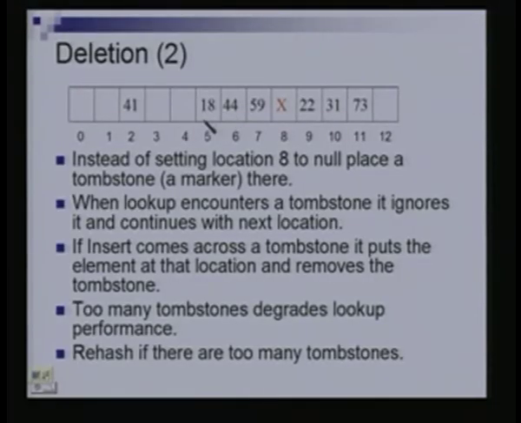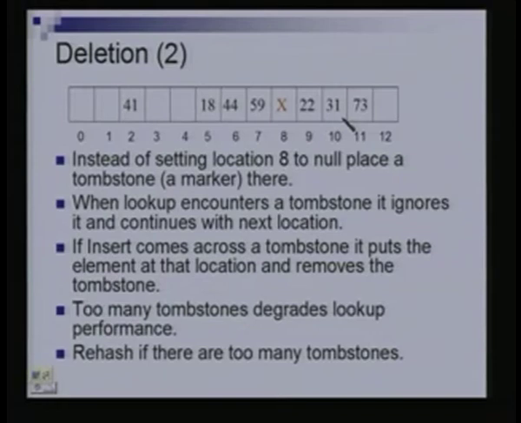Now how is this going to help us? When we are doing a lookup and we encounter a tombstone, we don't declare that the search has ended and it is not present. We continue. So as before, if I was searching for 31, I would come to location 31 mod 13, which is 5. I would come to this location, go here, see an X here and not null, see a tombstone here, continue till I find either a null location or 31. So I found 31, so I declared 31 is there. So when a lookup encounters a tombstone, it ignores it and continues. When an insert encounters a tombstone, it will put the element at that position. We have kind of reclaimed the space.